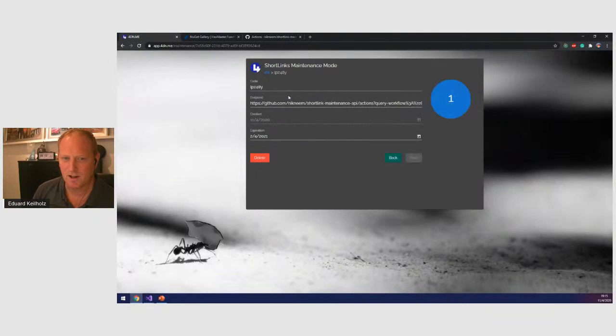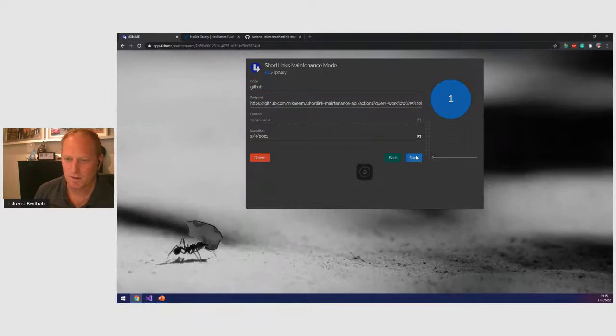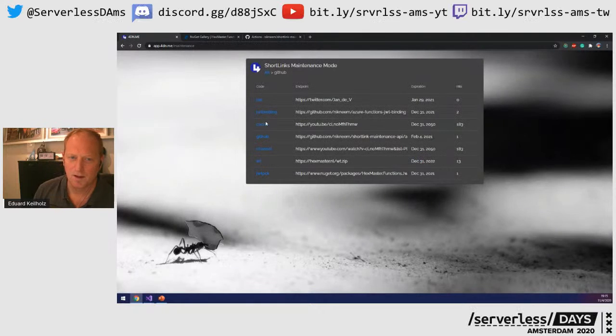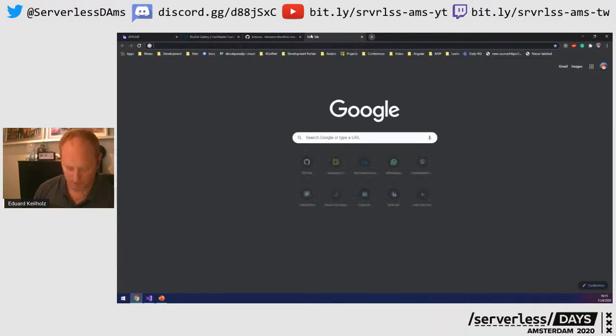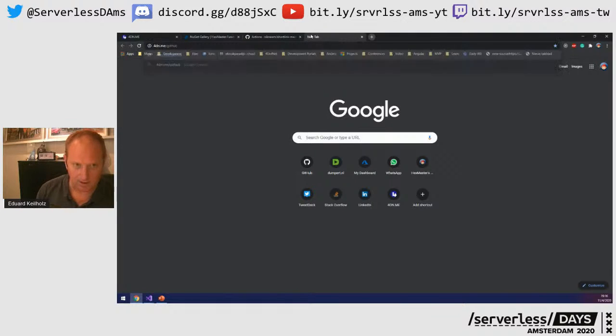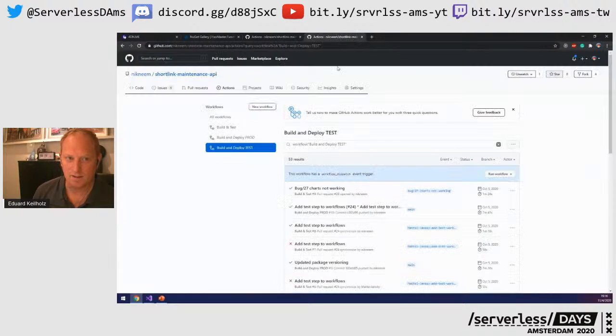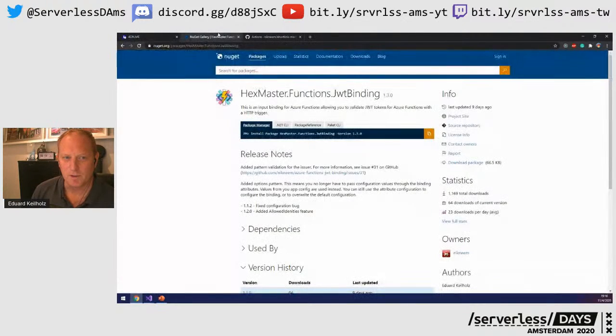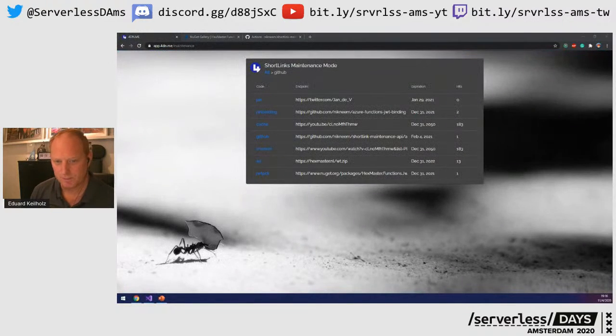And as you can see, I can open it and change the code to, let's say, GitHub. This one needs to be a unique code, of course, because else if someone else used it, it's not available for you anymore. And then you can save it. And then you have basically for_the_end.me/GitHub. And then again, this one will redirect to my GitHub repository. So this is basically what we're going to build.